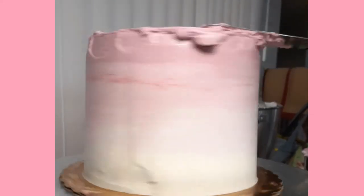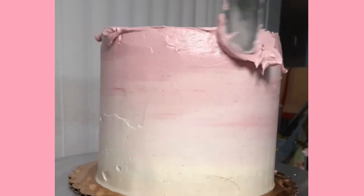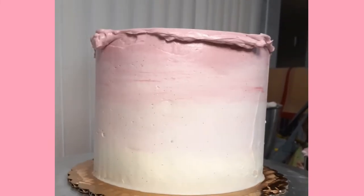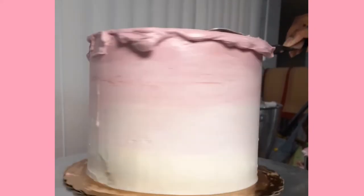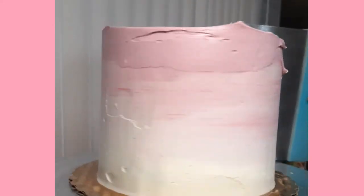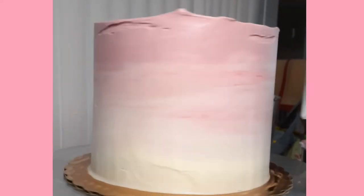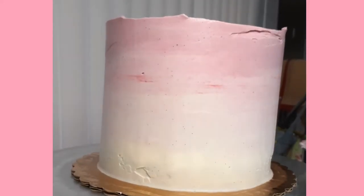I'm using the darkest buttercream to create a thin layer of icing on the top of my cake, and I'm just going to smooth that all the way out to the edge, and then I'm also going to fill in my edge holes with some extra buttercream. As I frost the top of my cake, I hold my palette knife flat and use my left hand to turn the turnstile. This distributes the buttercream evenly with minimal lines, so that way I have a nice flat top. Once that's complete, I'm going to go back in with my bench scraper to scrape off that extra buttercream and find any last remaining holes.